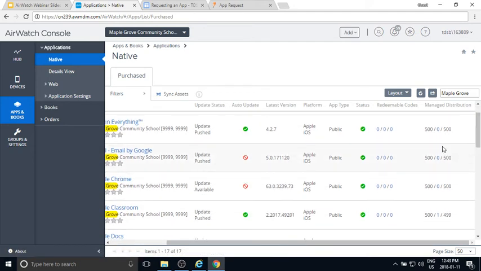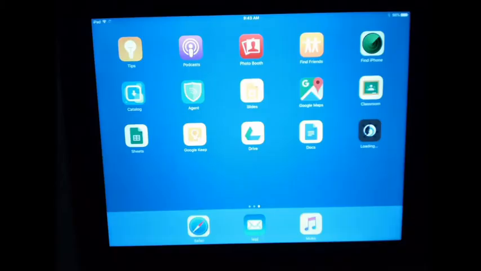So this little column here basically will show you how many different apps. I can actually see that this one has Google Classroom. Oh, there it goes. Wait, real quick, switch. Boom. So you can see that that app is now deploying. It's loading right there in the bottom right-hand corner if you can't see it.